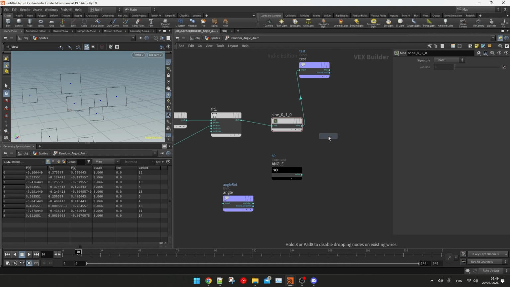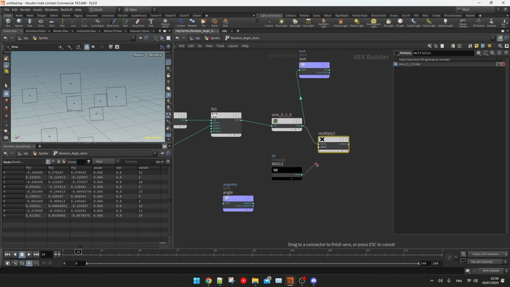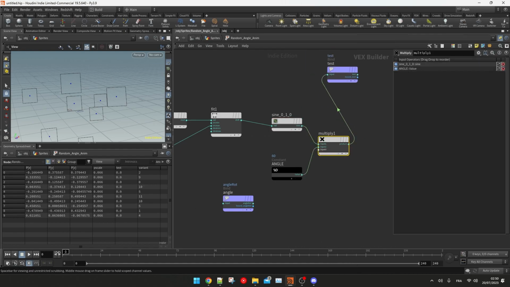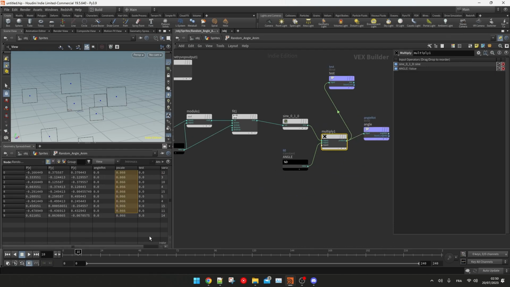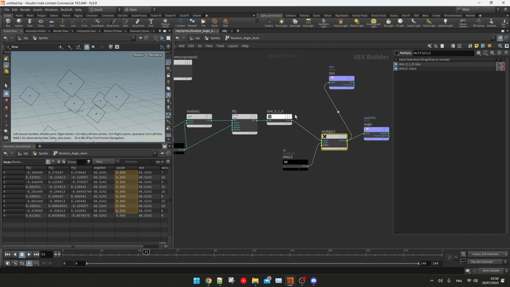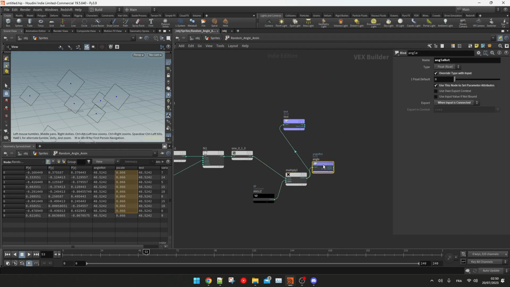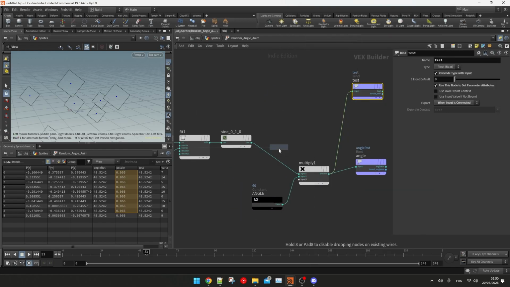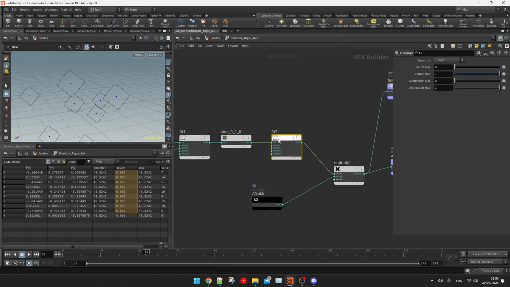Now, if we multiply the sine with a custom angle and observe the result, we can see that the values go from 0 to 60, and then back to 0. For now, the orientation can only be positive, because the sine function returns a value between 0 and 1. We can center its range between positive and negative values to get a balanced orientation.